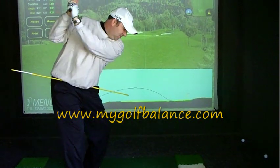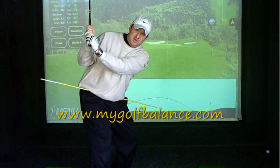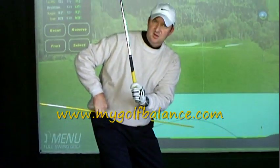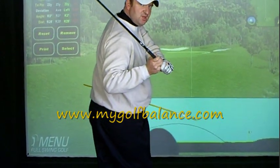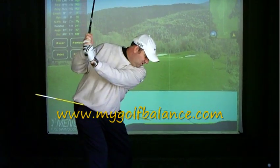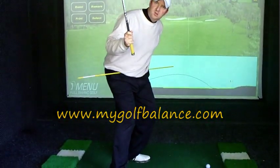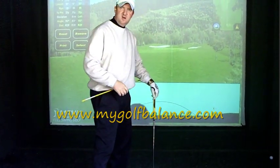So again, the motion I want you to feel is as if you're sort of transferring into your left side. But you can see my yellow stick here, my hips are kind of feeling like they're doing the opposite of what we're being told. And remember, we're being told to really excessively rotate and clear our hips. Well, I want you to have a sensation that your hips are doing the opposite, which is sort of sitting into your left side, sitting into your left glute, if you will, giving your arms an opportunity to start down to find the golf ball.